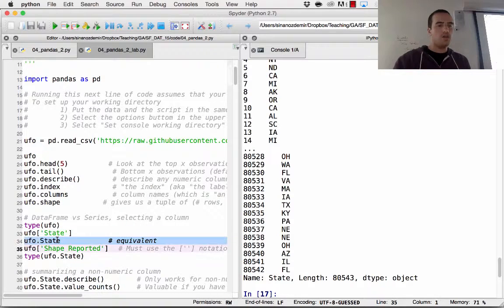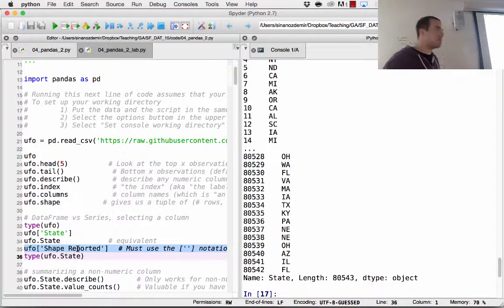So we can call the column by its equivalent nature using the dot state. Does anyone remember what the downside of using the dot notation is? If there's a space in the column name, you can't use the dot notation. So more often than not, I will use the dictionary notation because it will always work. But you will see people using the dot notation, so it is good to see.